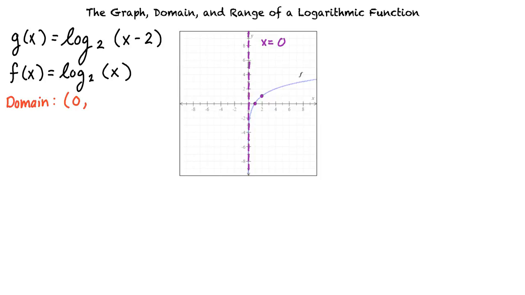To find the other end of our domain, we will again consider 2 to the power of y equals x. Just like the value of x can get extremely close to 0, it can also get extremely large, meaning that the domain of the function f of x carries on all the way out to infinity. Do we use a bracket or a parenthesis to represent this part of the domain? Well, since we can never actually reach infinity, it can't be included, so we write this with the parentheses, right?